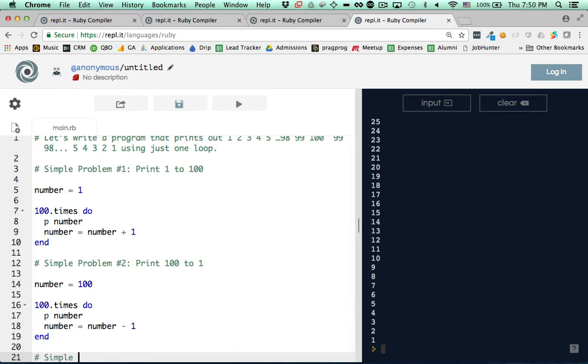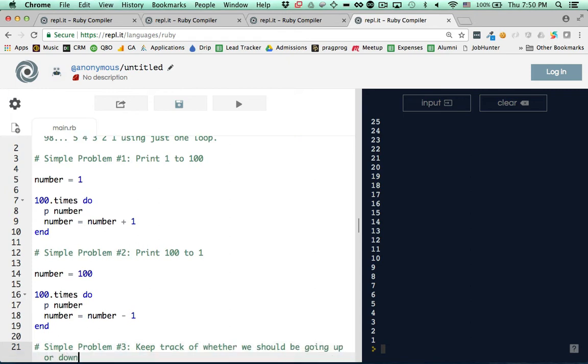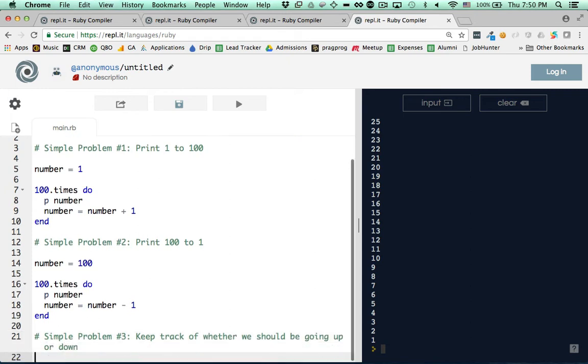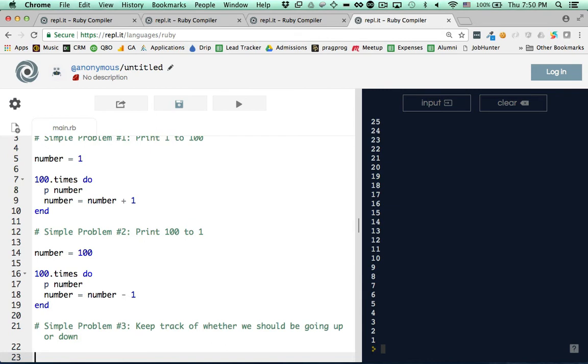So I'm going to make a simple problem number 3, which is keep track of whether we should be going up or down. I'm going to make a variable called up. Just made it up. Up equals 1.